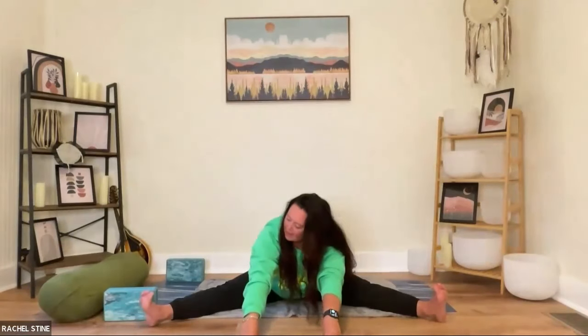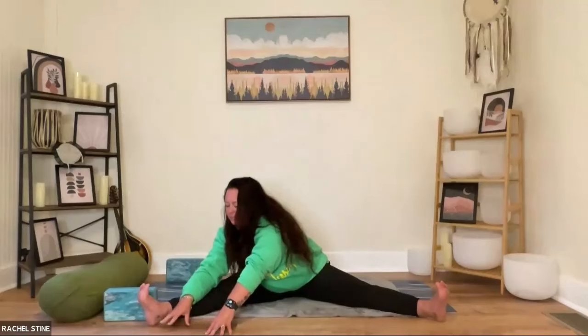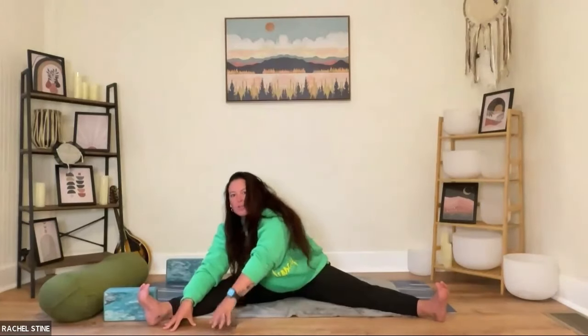Inhale, you'll lift the head. Exhale, walk your hands over to the left leg. Keep your left hand down. Stretch your right arm up in the air.